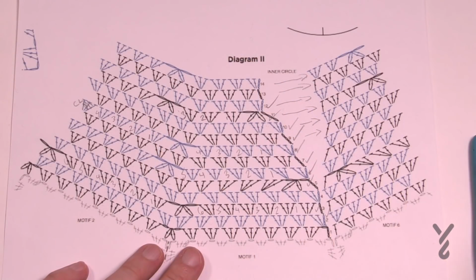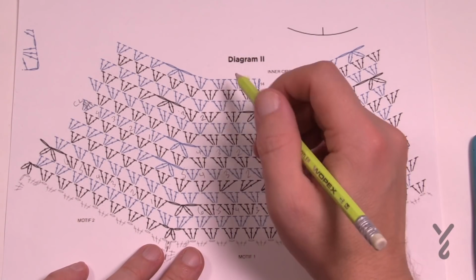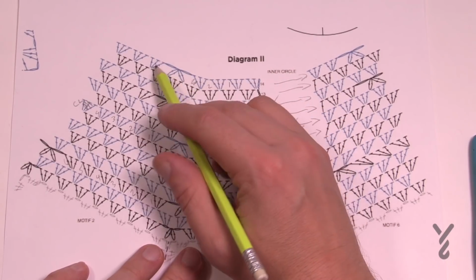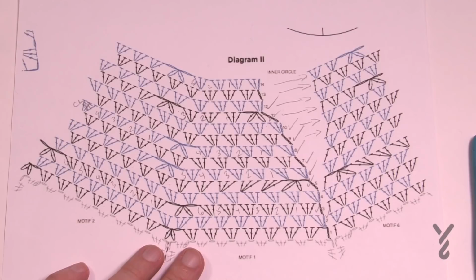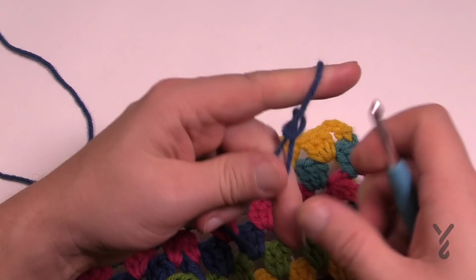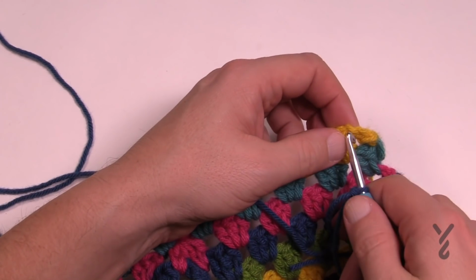So row 14 is very similar to what we did in number 11. So there's gonna be 1, 2, 3, and then cluster of the 2, and then 1, 2, 3 cluster. We're gonna do that then for all the way for number 14. This is it for the interior. Let's begin row number 14.